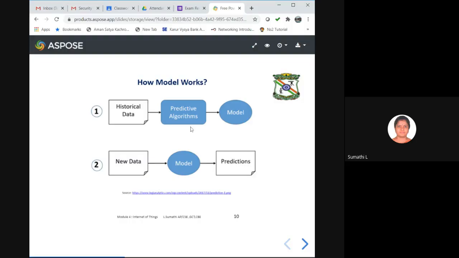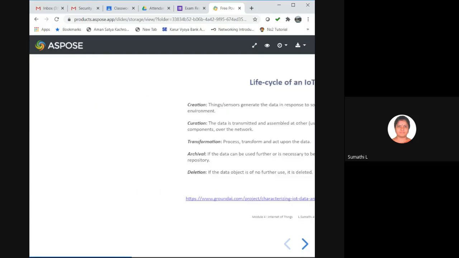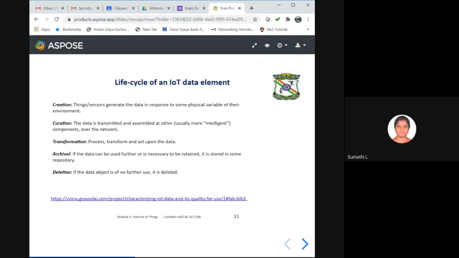What we are going to see is that you have different types of algorithms, and we will be seeing one supervised and one unsupervised algorithm. I will get into what supervised and unsupervised mean in later sessions. With this, I put a stop to the data analytics introduction. Now we will speak about the characteristics of IoT data, and at the end, we will relate why I need to perform data analytics on IoT data. Shall I proceed further?